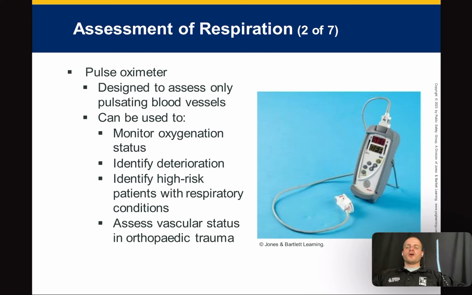Okay, so you can walk in and be like, oh, hey, their SATs were 88% on room air, and we put on a non-rebreather at 15 liters a minute. Now it's 98%, right? So you could prove like, oh, hey, your intervention did well, right? You did the patient well. And the opposite could happen, right? You get there on scene and it's 94%, and you're like, all right, we're just going to sit and watch. And it goes down to 82%, and you're like, oh, wow, we better do something. So you need to intervene.